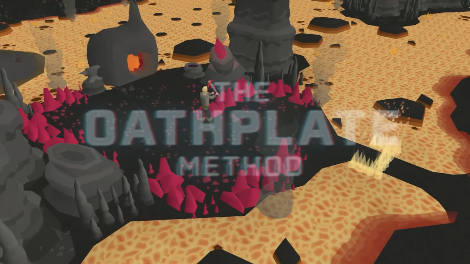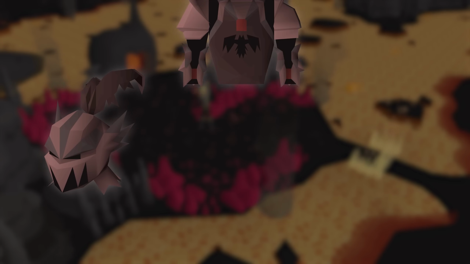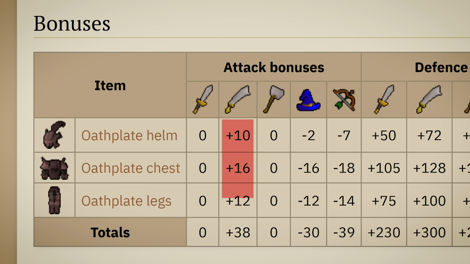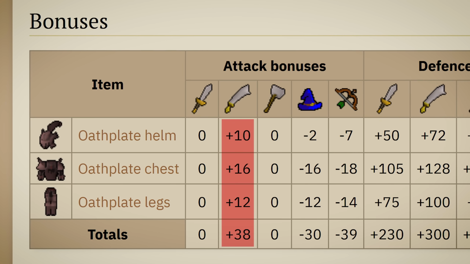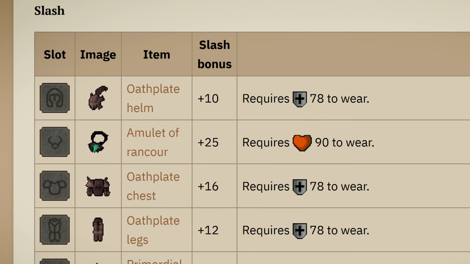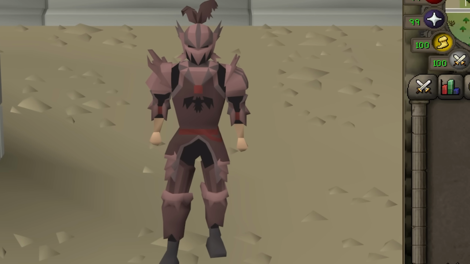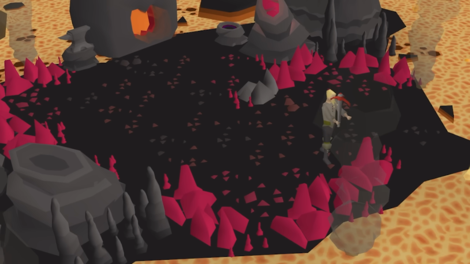So Yama drops the new Oathplate armor set. It consists of the Oathplate helm, Oathplate chest, and Oathplate legs. It's currently the best armor to use against enemies that are weak to slash, since it provides the best slash bonus in the game. Pretty cool, I think it looks alright, but get this, you can actually smith the armor, and the way you do it is super weird.